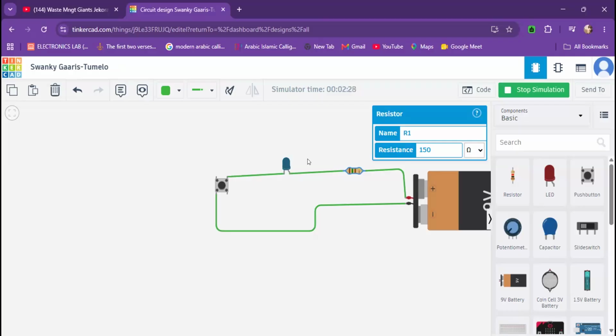So seeing that this is 100 ohm resistor, a 100 ohm resistor has the capacity to resist a certain amount of current, but it cannot go beyond what the resistor permits because it is a fixed resistor. So its resistance is fixed.